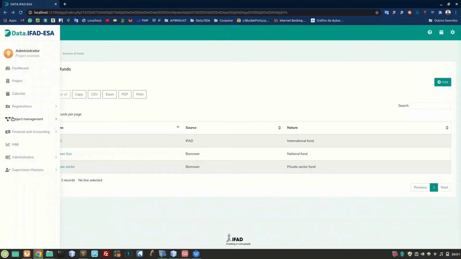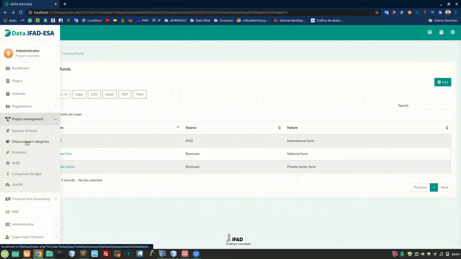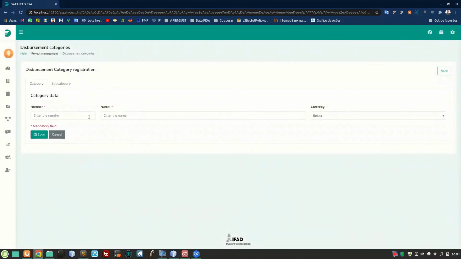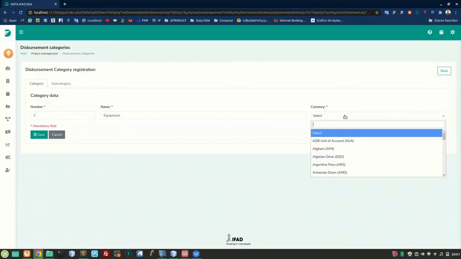On the Project Management module, we can also register disbursement categories. Here, we can register a category as well as the budget allocated for their specific category. And to do that, we just need to click on the Add button. Here you can input the category number, its name, and the currency used on its budget.